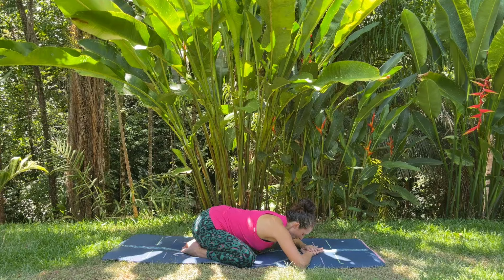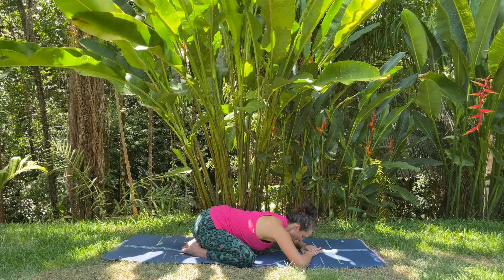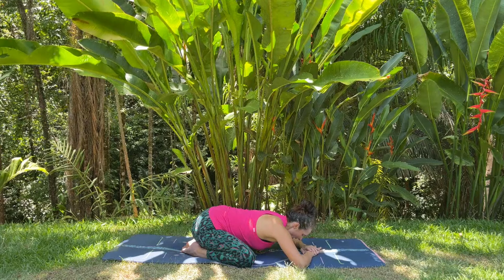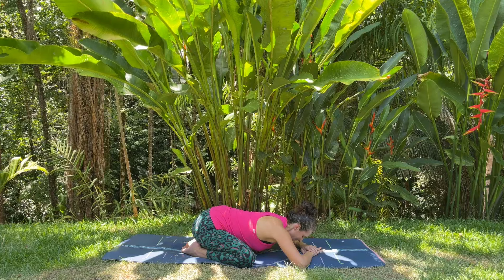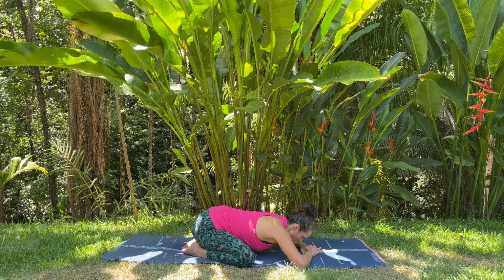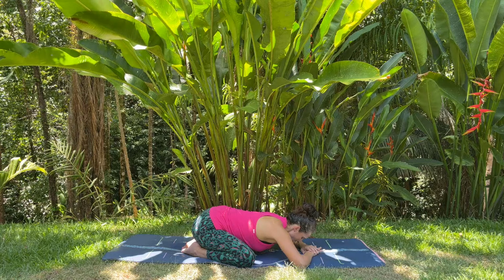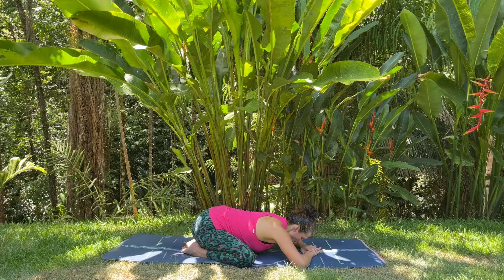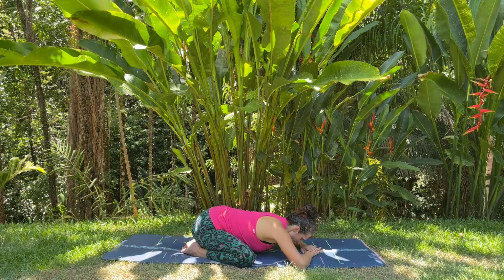Bringing the awareness to the breath in and the breath out. The inhale, maybe an audible exhale, great way to signal to the body that it's okay to let go. Maybe noticing the parts of the body that are in contact with your mat. Noticing the sensation. Noticing the support of the earth. Take a couple more breaths here.